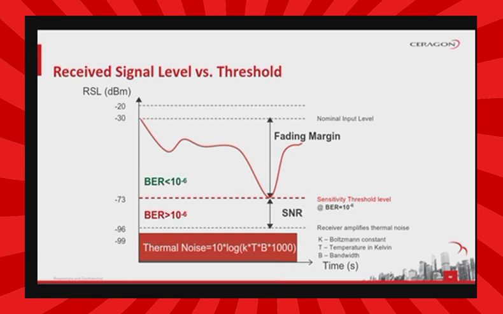Each modulation has a sensitivity threshold for a specific bit error rate, according to the current SNR. If you think back to the constellation diagram, this represents the symbols in a constellation where original information can still be decoded, even if the symbol is close to a border with another quadrant and could be interpreted wrong. More specifically, the fading margin is the distance between threshold level and nominal input level, given by the path loss calculation.